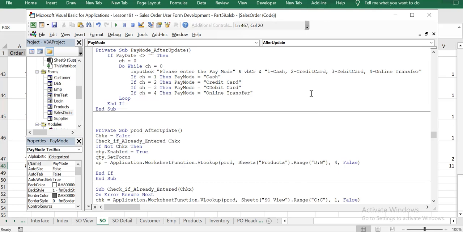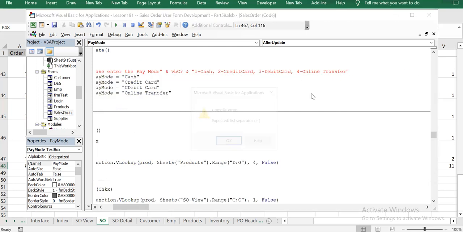And we will take that input into the ch variable, and this is where we are going to put a bracket, and this is the message to appear, and the default is, for example, the title is a space, and the default is 1, right?